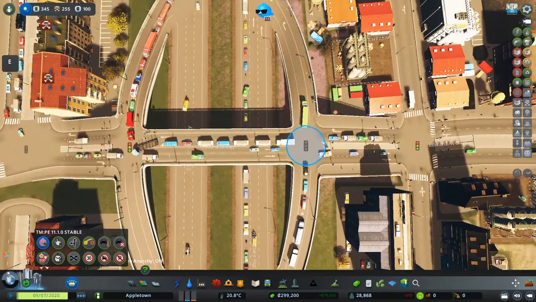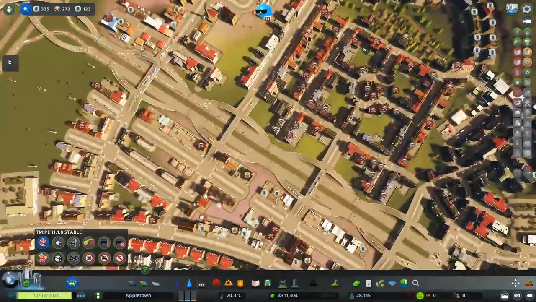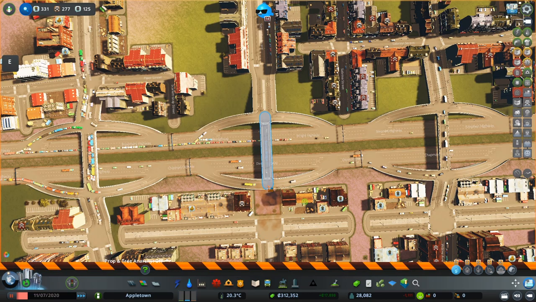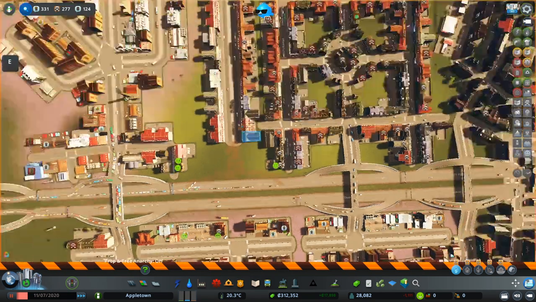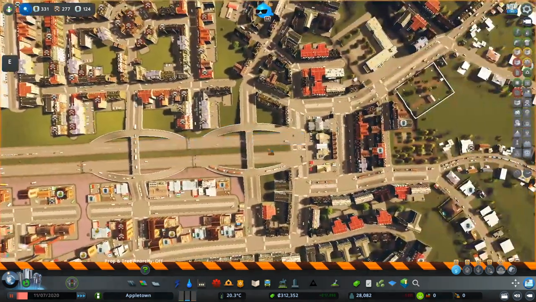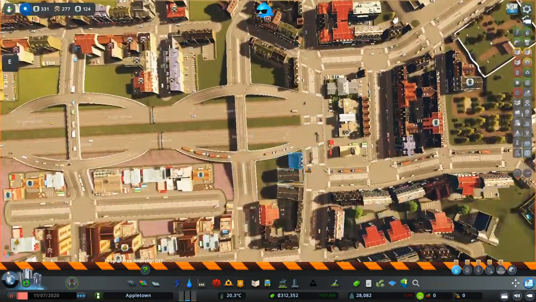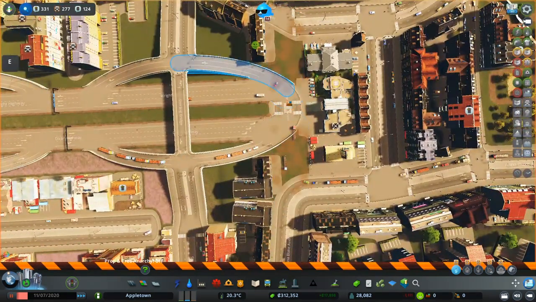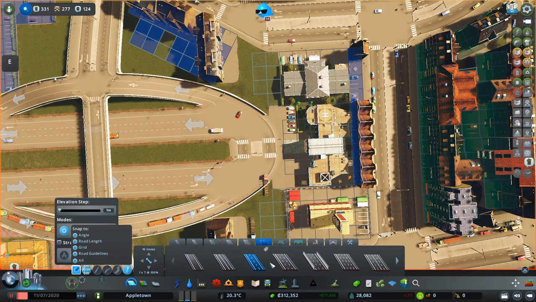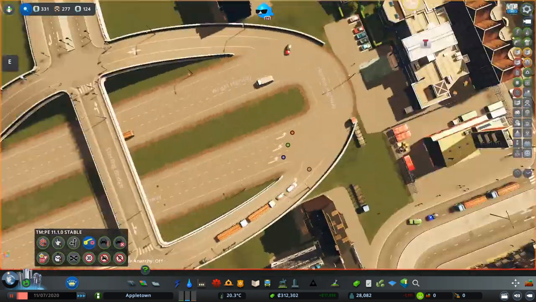Maybe these do need traffic lights. That is so close, dude. No, right, get rid of that one. Pause it. Right. That, yeah, that's fine. That should be able to. You're not connecting in there. No way. You're just going to end there. Oops. Well, let's see what happens.